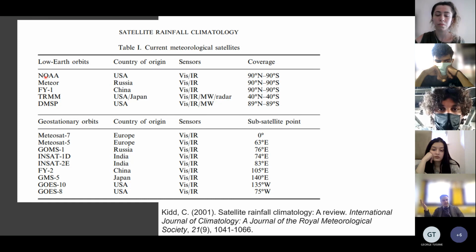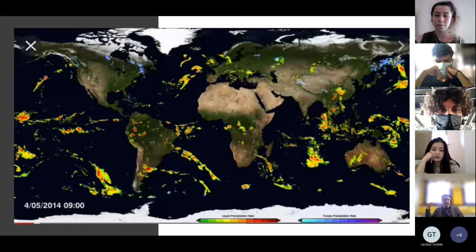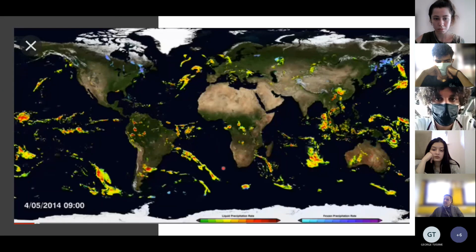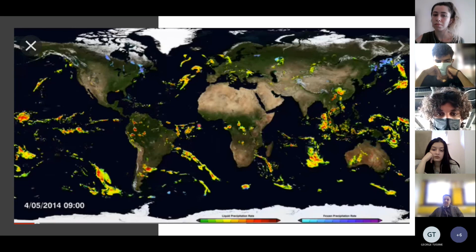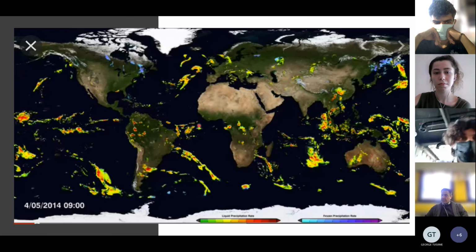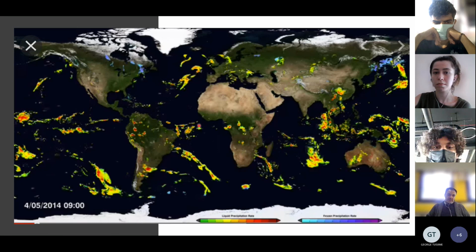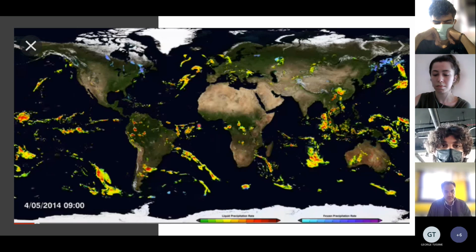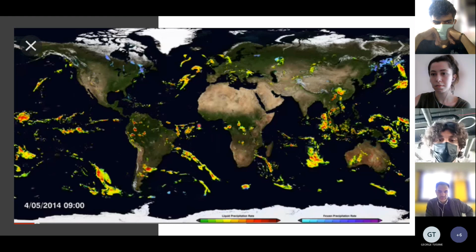I can go to the website and see a graph that shows, for example, at this time, how much rainfall there was across the globe, the entire Earth, and how it varies. You see, these maps give us information about how precipitation varies across the world. But satellite technology or radar technology does not mean that we don't need point measurement. We don't need stations, meteorology stations.